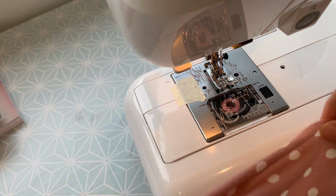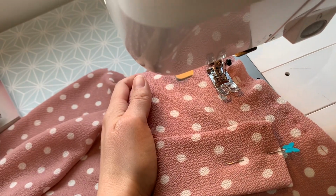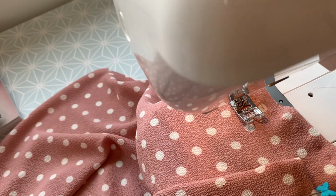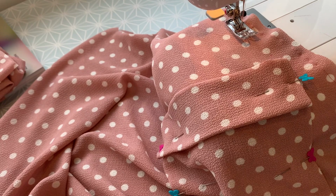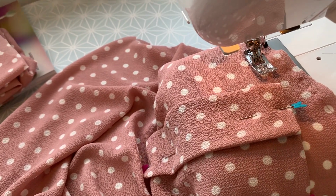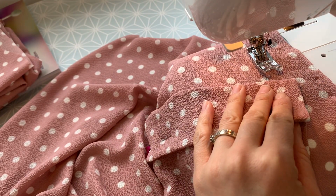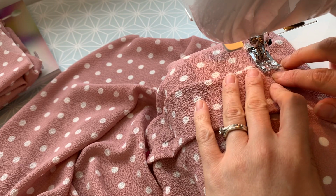So I'm just going to top stitch them onto my dress, and I'm going to take this really nice and slowly. Let's move this a little bit so that I'm nice and close to my machine. I've got the camera angle okay, but I've got to make sure I'm comfortable sewing as well. Okay, so let's just make sure those folds are tucked in.